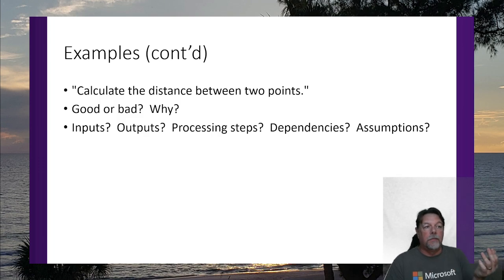You know, if I have two destinations on a map, the address of one place and the address of another place, then I can calculate the distance between those 2 points over a road, making turns and going up and down hills and valleys, etc. So I might need to include that in the distance versus if I'm walking someplace. Am I walking directly? Do I have obstacles, etc.? So that's the kind of stuff I would ask about those 2 points. Tell me more. I need to know more about those 2 points and what they are.